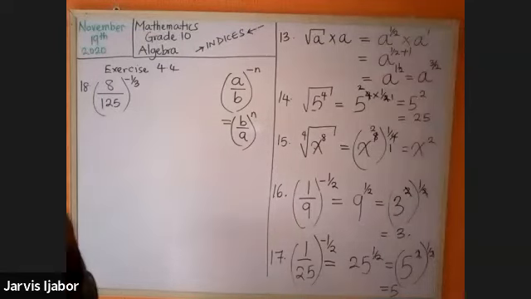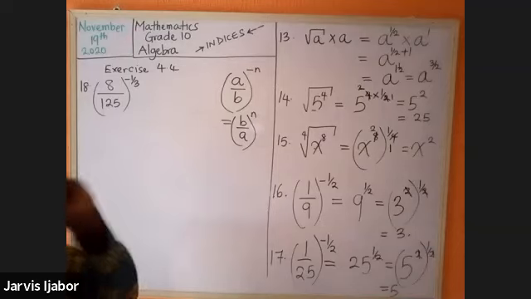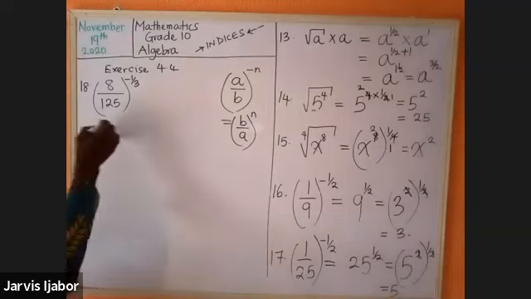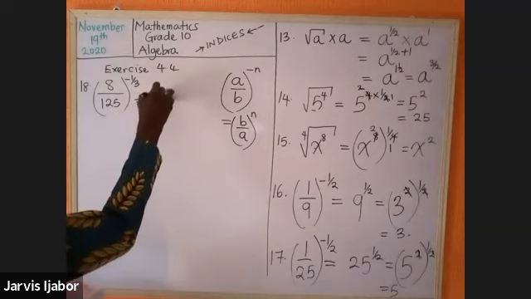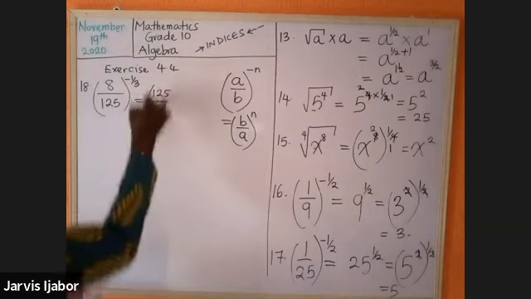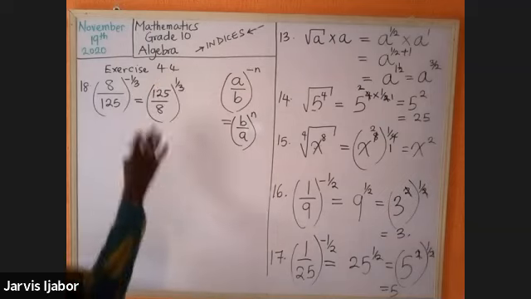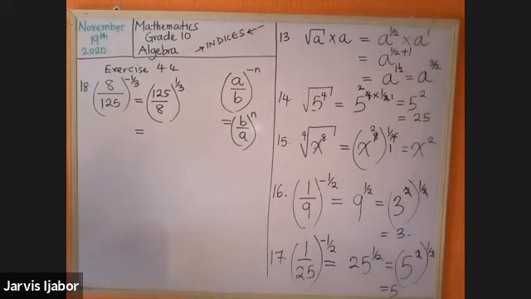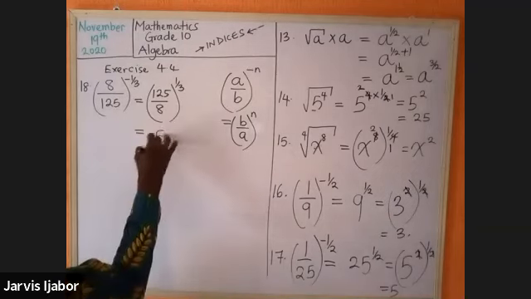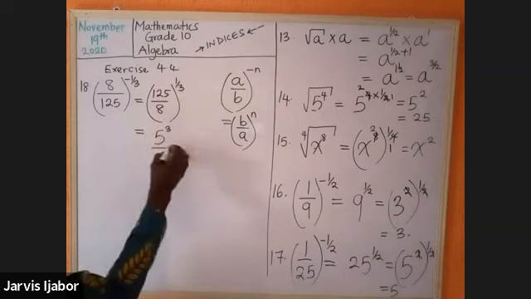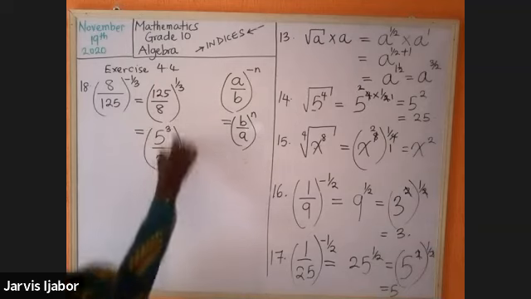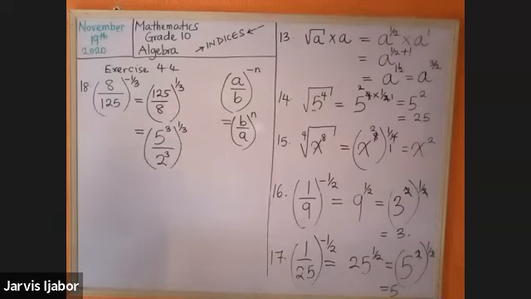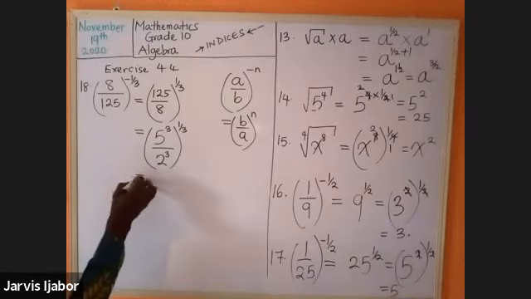There is no particular way to solve problems. You just need to look at what you need to do first. Now, this one will give me 125 over 8, all raised to the power of 1 over 3. At this point, what do you do? Look at 125. What is the prime factor of 125? It's 5. How many times? 3 times. Over prime factor 2. How many times is it multiplied? 3 times. All raised to the power of 1 over 3. The next thing you want to do is to treat them what? Individually. And that will give me what?